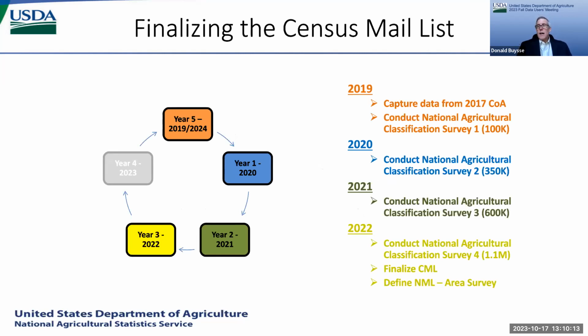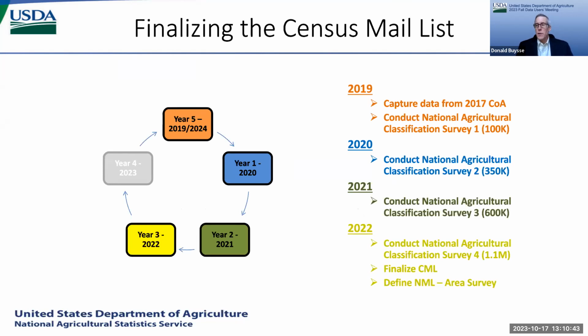As you see here, there's a certain cycle that goes on with the Census of Agriculture. Many of you are aware that the census is conducted only once every 5 years. And from that, there's certain rhythms and routines that you get into. One of those, and a lot of the time and effort spent between census years, is building our list, and that really starts with the closeout of the previous census.